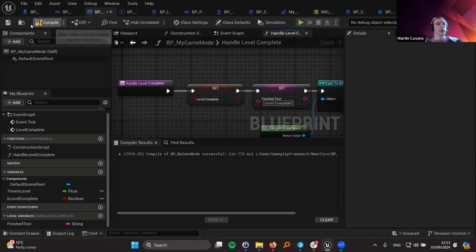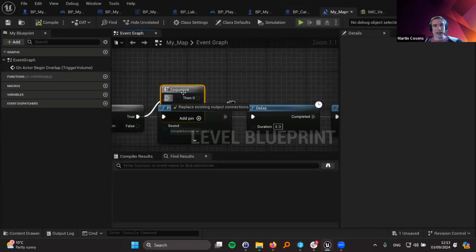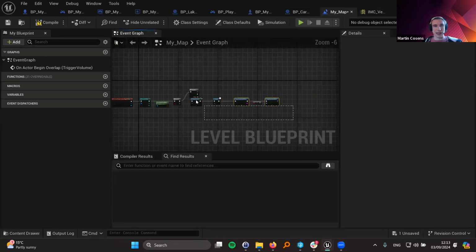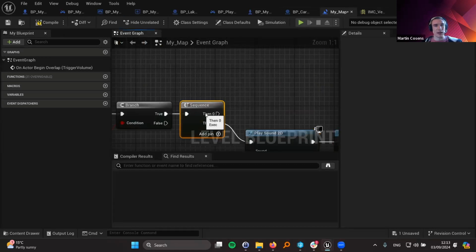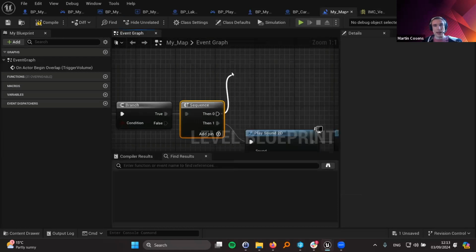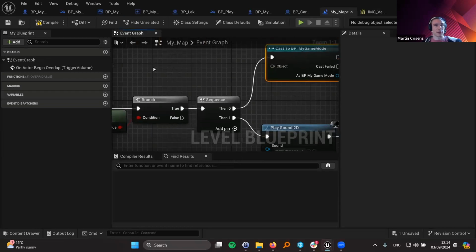So handle level complete. Then I go to wherever my level blueprint is, and we've done this playing sound. We're just going to get our game mode. I'm doing a sequence here because I'm going to cast my game mode to see if it is of the type my game mode, but I don't want the rest of the logic not to fire even if it isn't.